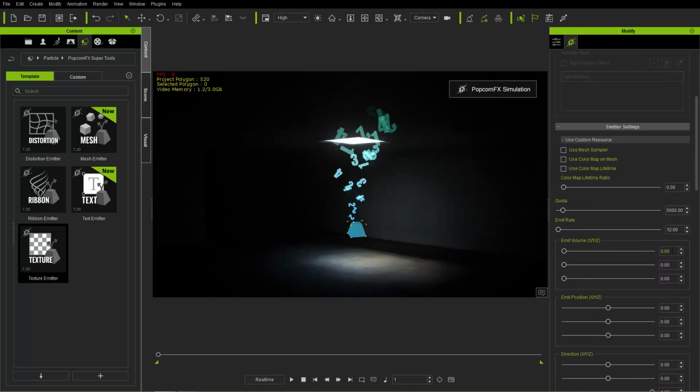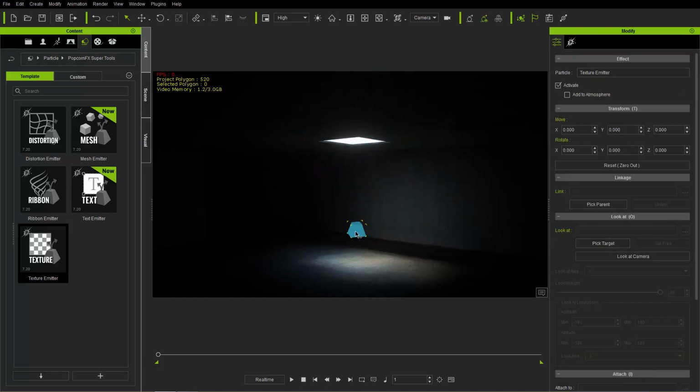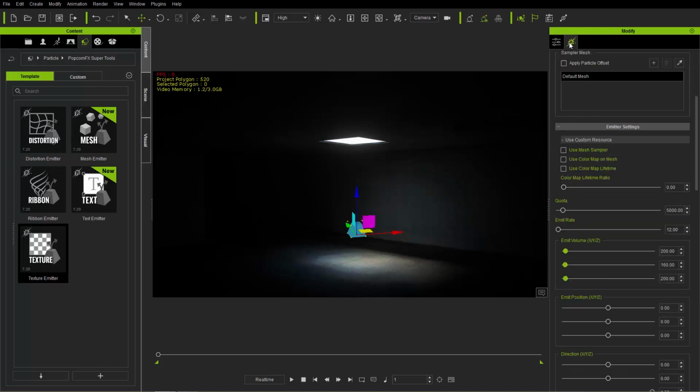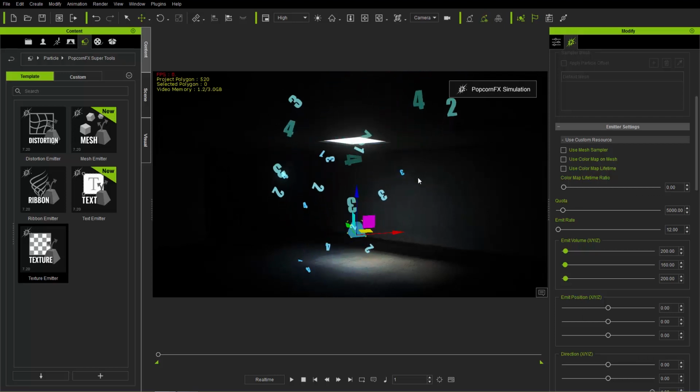All right, so we're going to change our emission volume. We're going to change it to, if I press the W hotkey, rather, 200 first on the x-axis, since we're already over there, and maybe we'll go 160 on the y and maybe 200 on the z-axis. If I select my gizmo there and select the dummy there, and I press the W hotkey, you can see which axes are in play here. So let's go back to our PopcornFX tab and simulate one more time. Okay, so now we're simulating this kind of area.